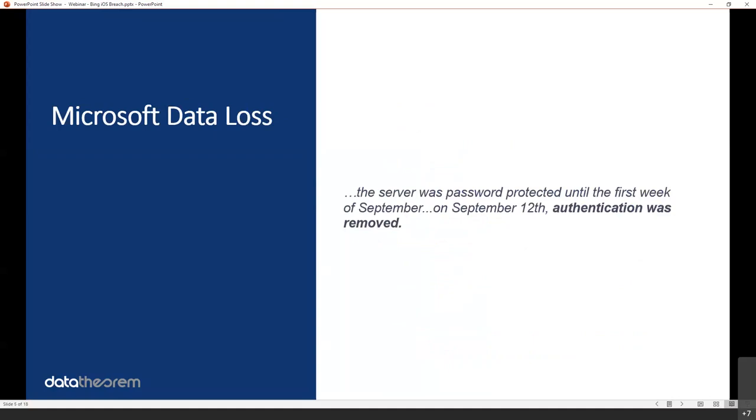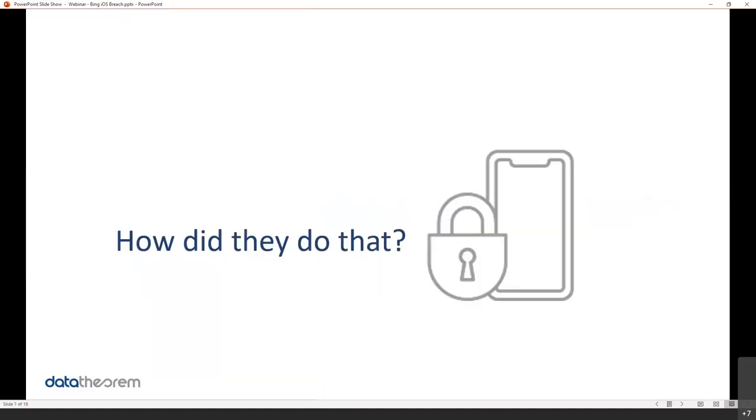And I just want to be clear, they connected to a server and pulled data. Now, the reason why it's called a hack is because the person who connected to it was unauthorized. But if it was a legitimate person, it wouldn't have been a hack. So it's nothing very sophisticated in terms of the hack. What was sophisticated is how did they do that?